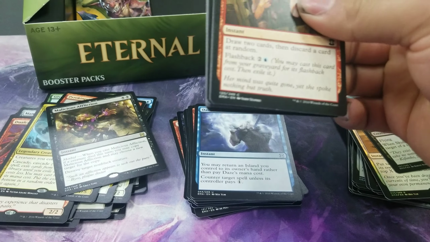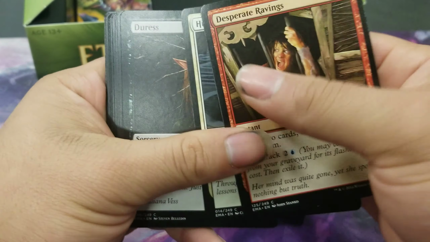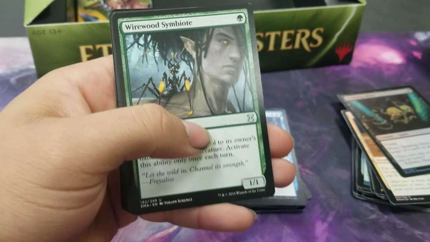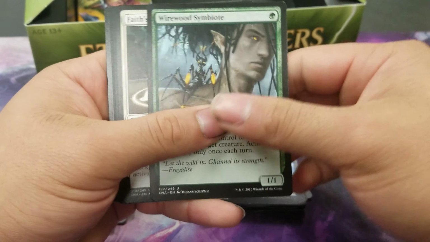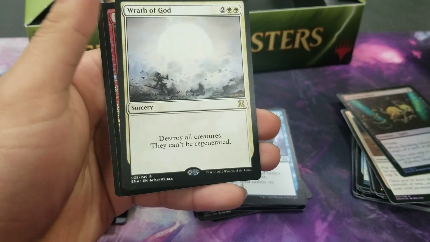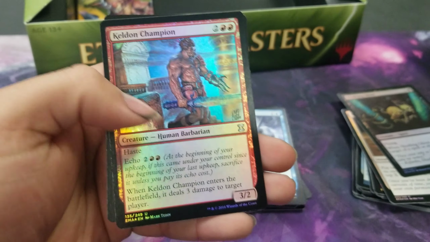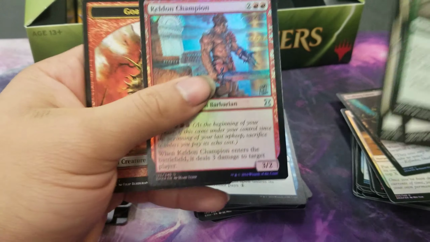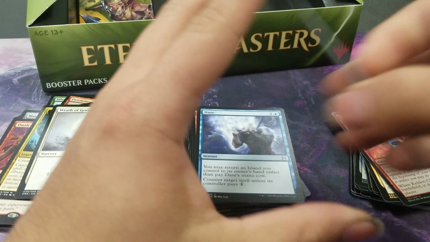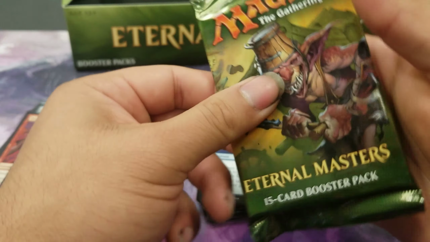Now it reminds me of the little green dude from Ghostbusters. Yeah, Slimer. Let's see. It's really a white weenie pack with Heroic Reinforcements in it. Wirewood Symbiote, Faith's Fetters, Intangible Virtue. And Wrath of God the rare. It's like $9. Nice. And then Keldon Champion. Is Damnation in this set? No, it's not. Nice. That makes it so much better.